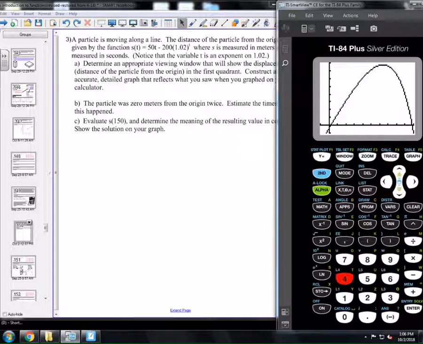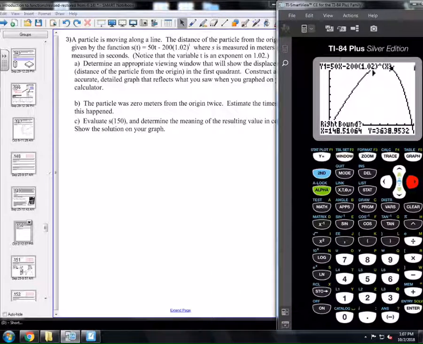As soon as I hit the button 4, the calculator is going to ask me a question, and it says first left bound. What the calculator is saying is, look, I don't even know where to start looking, so can you just tell me where to start looking, and then I'll figure it out from there. When it says left bound, the calculator is asking you to go anywhere to the left of where you believe the maximum to be. So I move over towards the left of the peak of this graph. Here's my cursor flashing up there, and it's to the left of the maximum. Anywhere there is fine, so I'll just hit enter, and the prompt changes to ask me about the right bound. This time it's saying go past the maximum point and hit enter again.